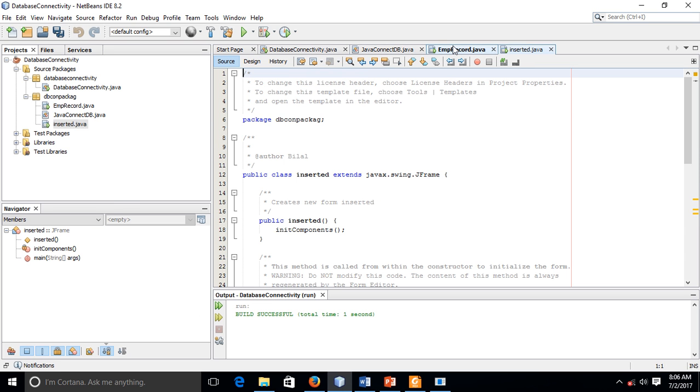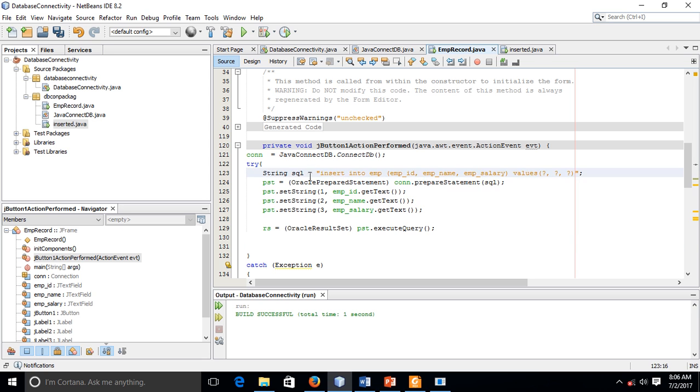What we have here is the employee record job. Here we have the insert. When we add the forms, we have to add some text related to the result set. In the result set we have to use one method, that is the next method. The next method of the result set object is used to iterate through the result.